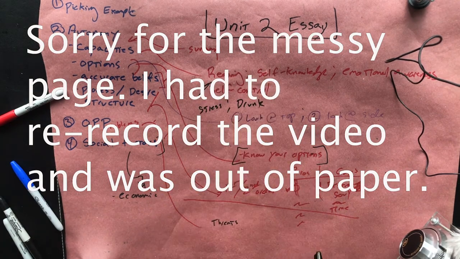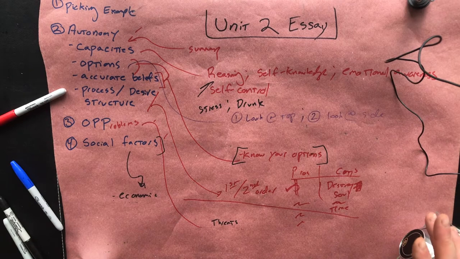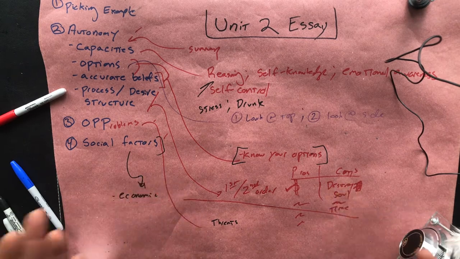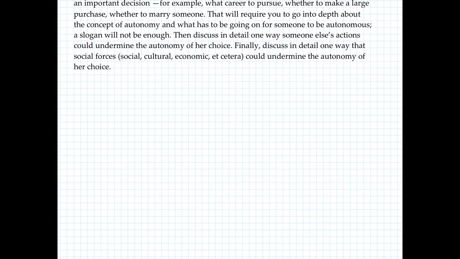Let's talk about the Unit 2 essay. I've given the dog a bone so he should be distracted and give us a bit of time. The first thing we want to do is to separate out the various tasks that are before us when we do this essay. Let's talk about just what you need to do for this essay prompt. This is what you want to do anytime somebody assigns you to do something — whether that's in class, at your job, or on some government form. You always want to make sure you do everything you're being asked to do, so just break it up.